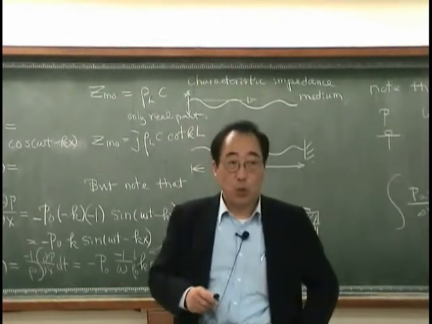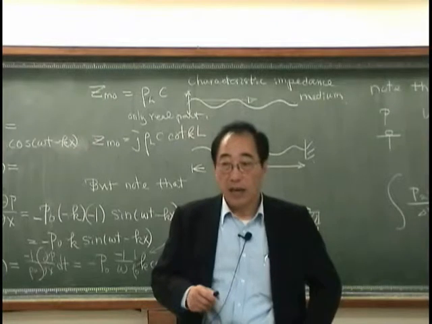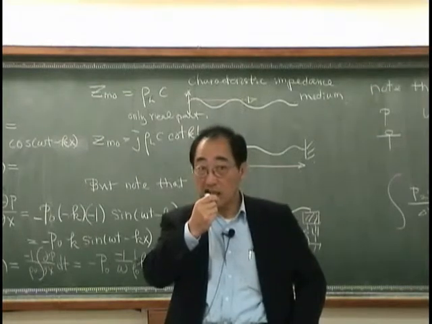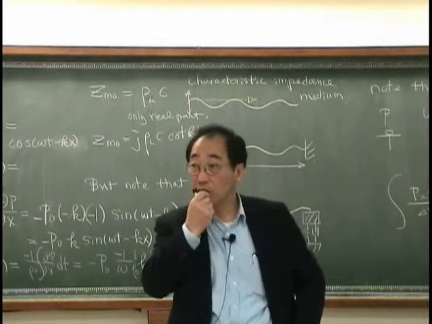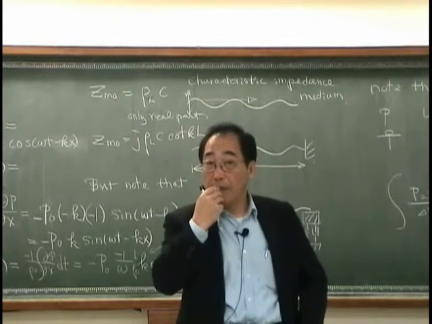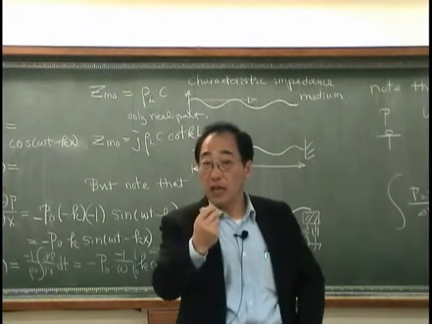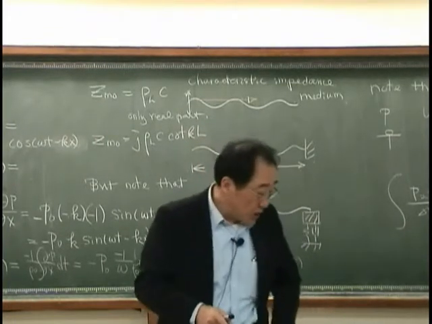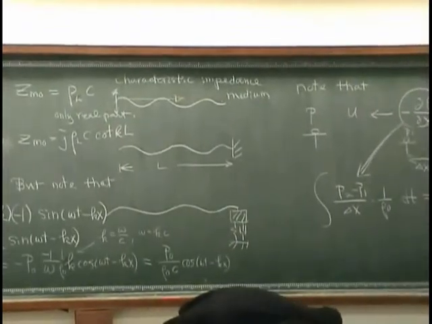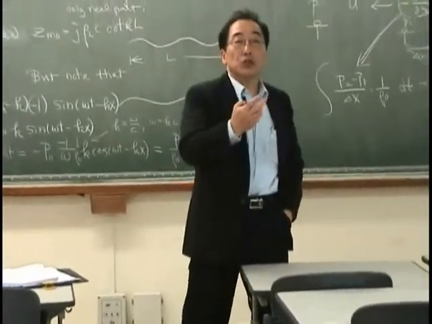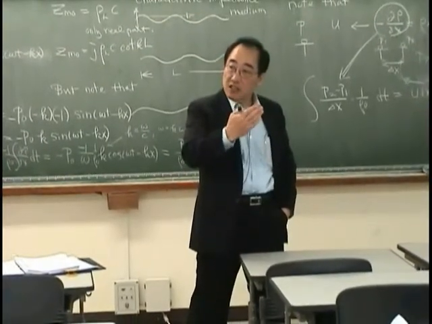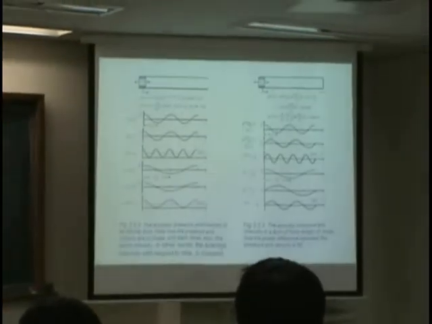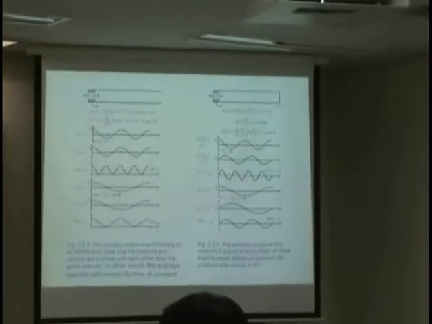For instance, when I whistle it, and you measure intensity over here, mean intensity, you will see mean intensity positive. Because it is propagated. Because I am able to pour in the energy into the medium. But if you see the intensity over here, when I whistle it, the intensity you will get is the oscillating intensity. Because there is a boundary.